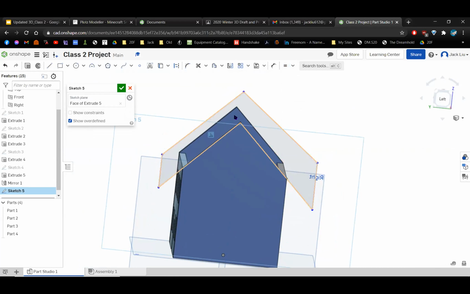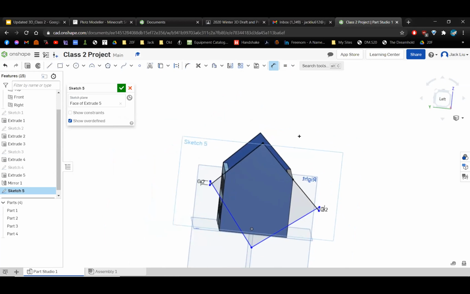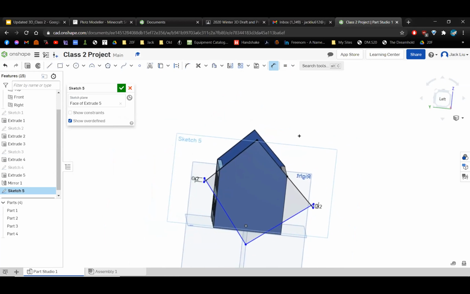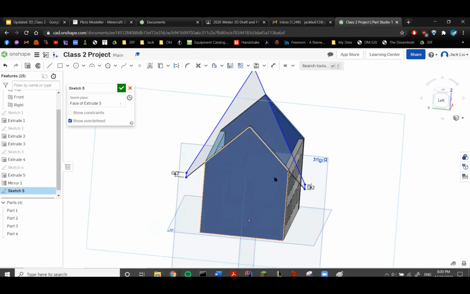Then I just need to add some measurements. So maybe the roof is going to be, let's say, 0.2 in thickness. And the other side is also going to be 0.2. You can see it's a little bit wonky. And okay. I'm going to move it back up there. So it's still a bit wonky because I have to set more measurements.